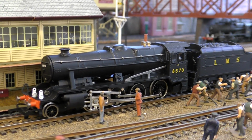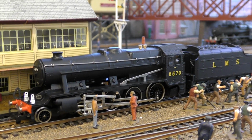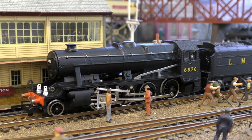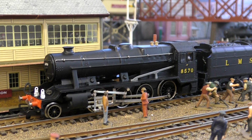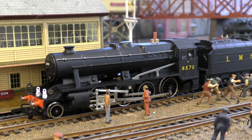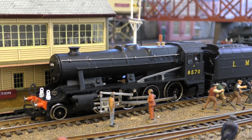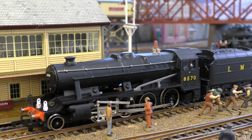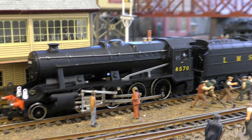Welcome everybody to another one of my reviews of locomotives in my collection. In this video I'm going to be looking at a couple of Wrenn 8F280s that I've refurbished, repainted, resprayed, rebranded and retransferred.